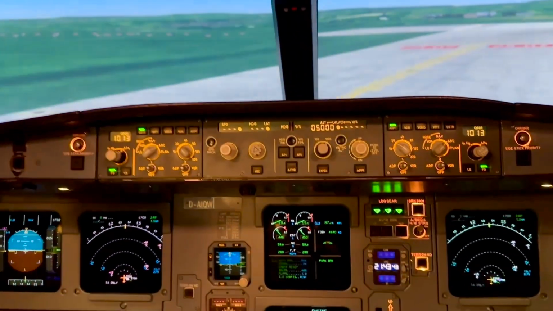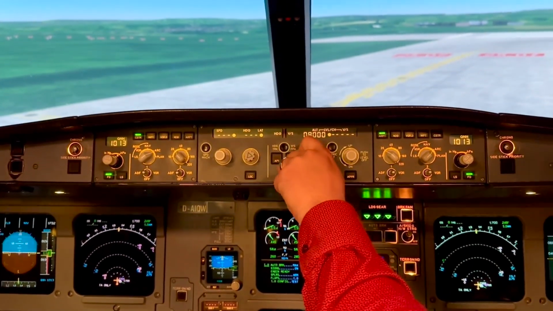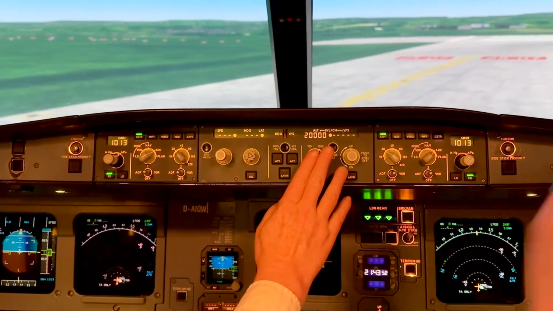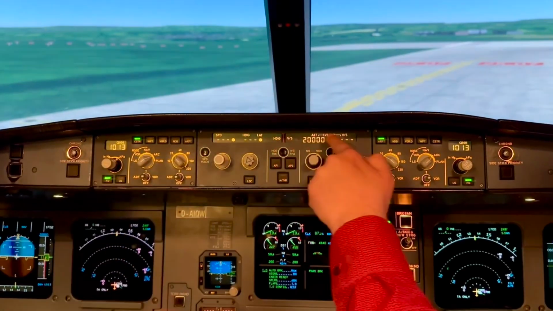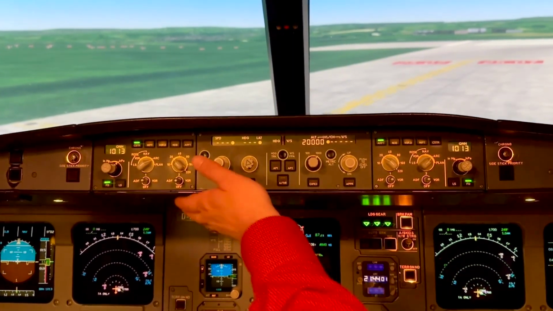143, 143, 147. Okay, and we're going to climb. We said we climb to 20,000 feet, so I'm going to set this to 20,000 feet. So the altitude is preselected, 20,000 feet. Everything is pushed. If you see, the dot means we're getting it from the FMS. Okay. And, yep. Okay. What about lateral nav?